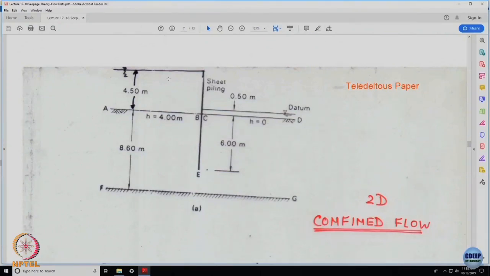Until now we have been solving simple problems of soil mass packed in the tube and then connected to two reservoirs. Clear? Now, what has happened? If you dig it today, in the due course of time, the seepage regime will develop over here, and then the height of the water column on the downstream side will stabilize. Now, this is the state when steady state seepage has already stabilized through the foundation of the sheet pile system.